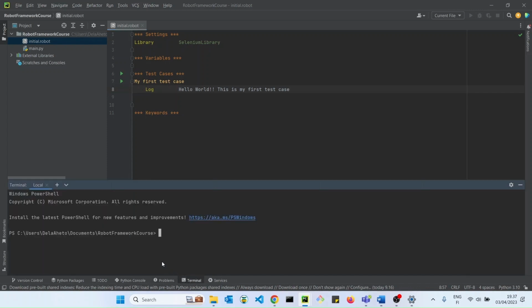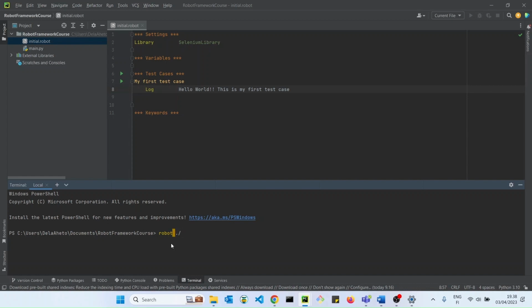And then to run your test case, you need to type in the robot command because it's a robot file you are running. So you can just type robot space dot forward slash and then the name of the file. So this is actually the path.